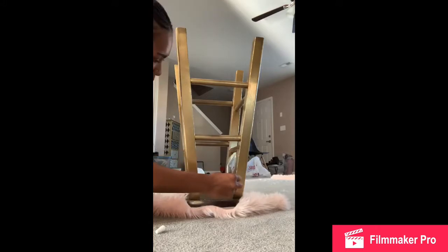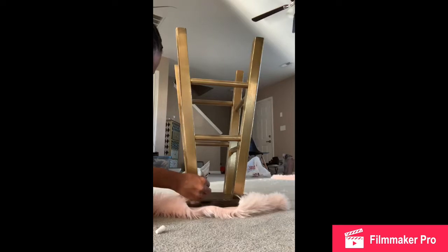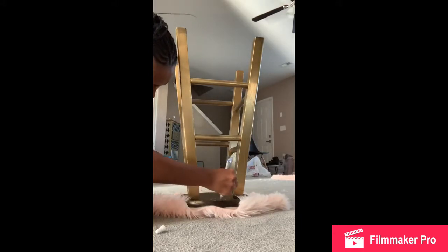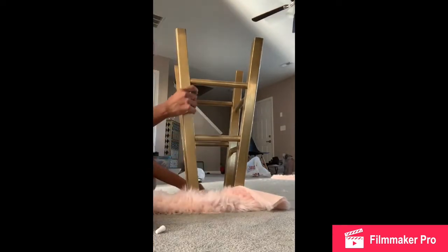Here in this video you see me adding glue around the outside edges. I am using the E6000 glue — it did work awesomely well. I am taking my time as I am putting this along the edges. I am also going to be putting it at the very tip of the edges because in one of the stools I did have the fur come down a little bit longer on the legs for a different look. Just make sure you are adding enough glue around the edges and pressing down on it and holding it for a few seconds to make sure that it is actually on tight.